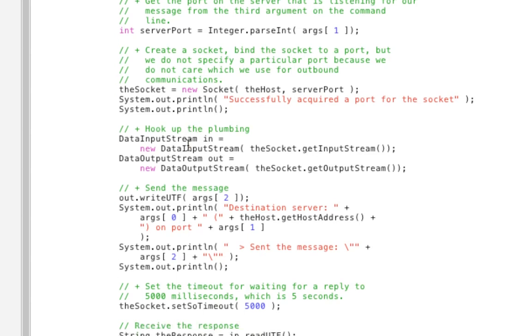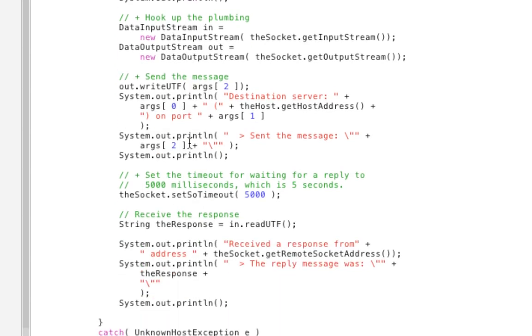Here's the difference here. Now we're going to hook up the plumbing. We're going to have to set the data stream, so no more datagrams anymore. Instead we're using DataInputStream in, and that's going to be equal to the DataInputStream method from the input stream that's going to go from the socket. And then we have the output stream. Actually, it's the same as the server. This is the same code as the server. It's just the logic is switched around.